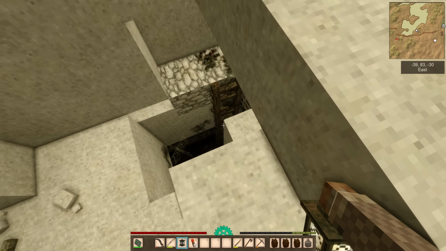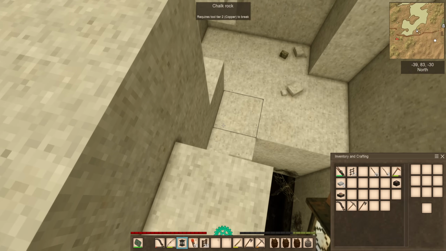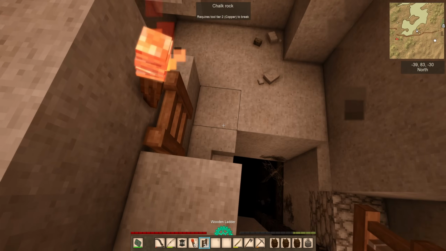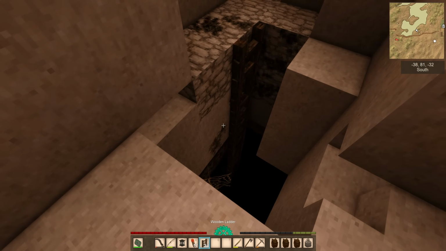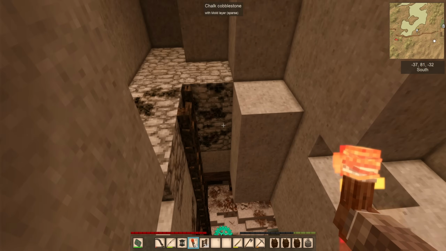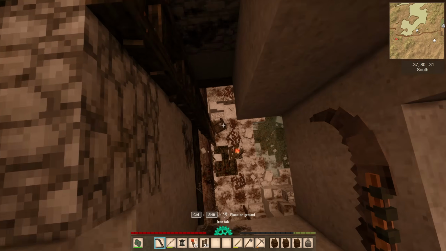Oh, and while I'm at it, I might as well have a little bit of one of these going on here. Let's put a light and a ladder, and then I can go exploring this, just to make sure that I'm not going to jump down into a nest full of baddies. Let's grab my sword here.